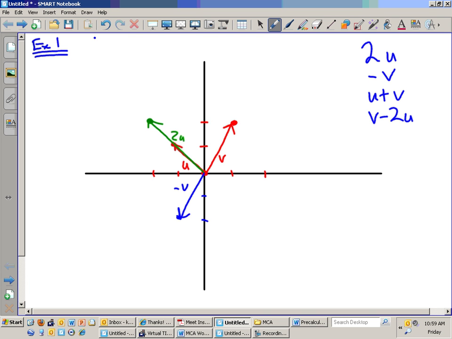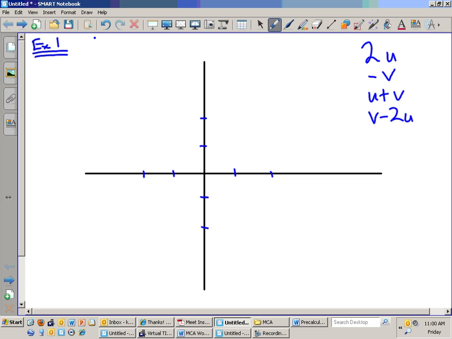How about u plus v? This is where I want to focus off of yesterday. I didn't clearly explain this. Tyler brought this up, and I appreciate that, Tyler. I'm going to erase this to give myself a little bit more space. You don't have to draw a new one, but if you want to, you sure can. I need to build vectors off of their terminal points.